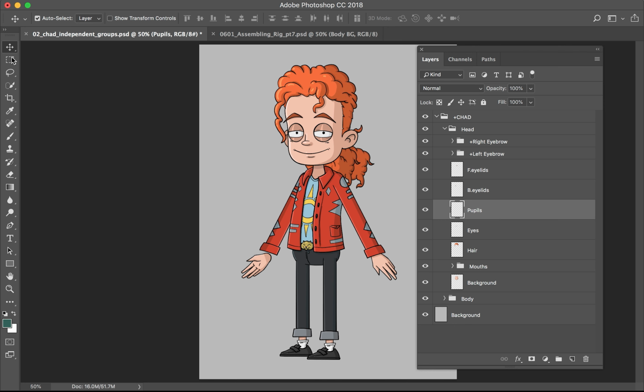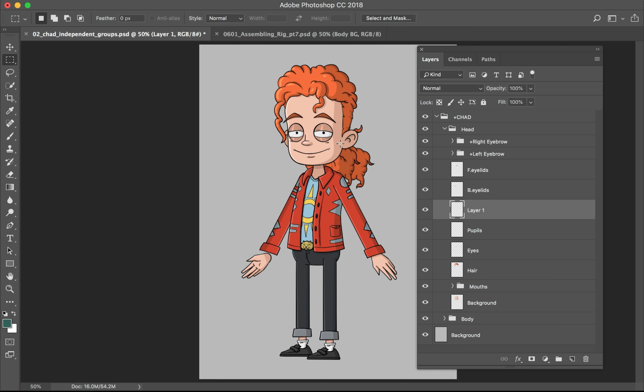I'll click on that and then come over here to your selection tool. And I'm just going to click and drag on any of the pupils so that it's selected, and then use Command X or Control X if you're on Windows. And then to paste in place, use Command Shift V or Control Shift V if you're on Windows. And now I can come in and rename this one to right pupil or r.pupil, just temporarily. And then right down here, you have the left pupil. So we'll come in and rename that to l.pupil.